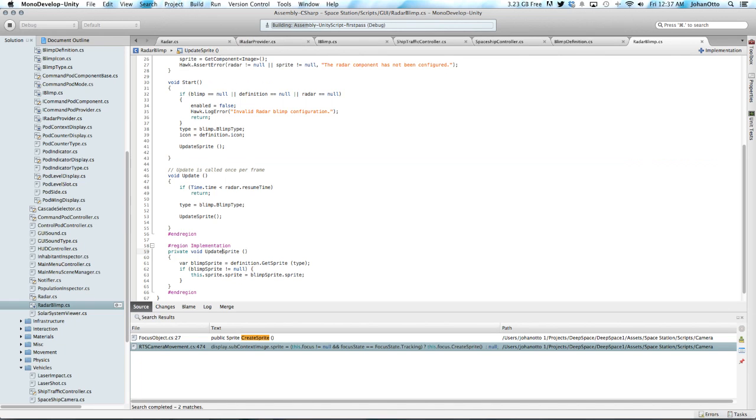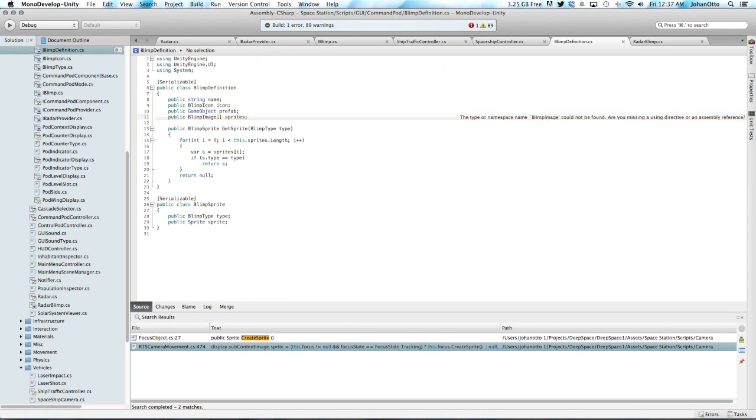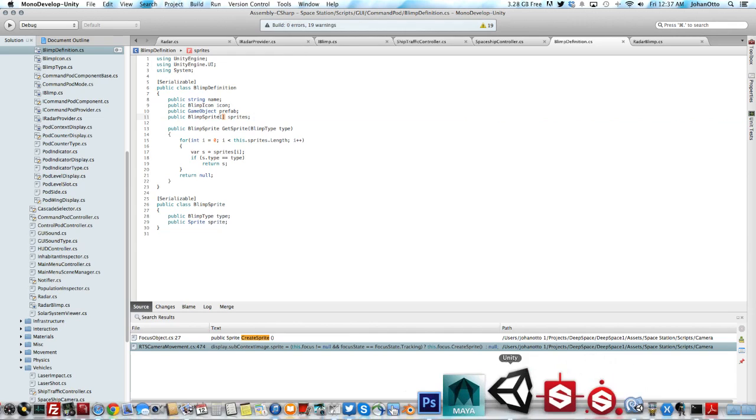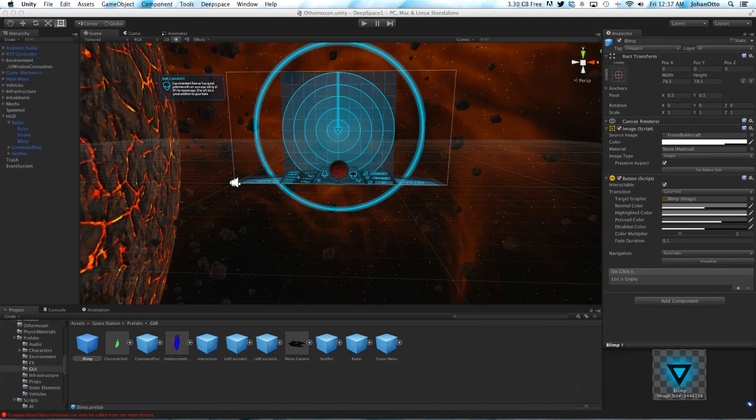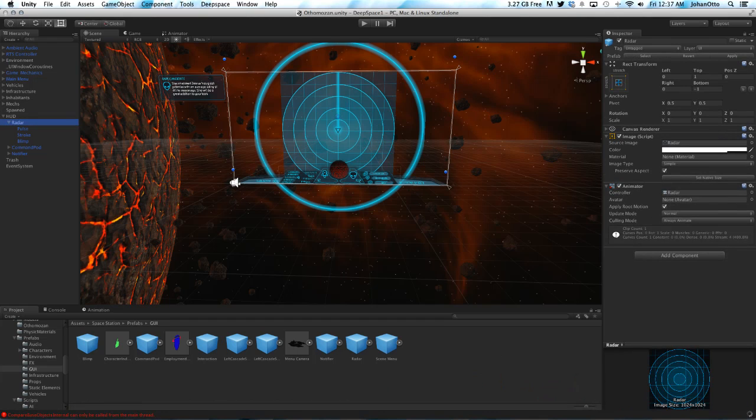So we just compile this lot, and now it's all in Unity. We can automate this little sub-engine, the radar engine, all the way now. Oh, sorry, I called this a Blimp sprite. And you'll see why I structured it like this. This is the fun part, setting it up. So now on my radar, I'm going to add a new component.